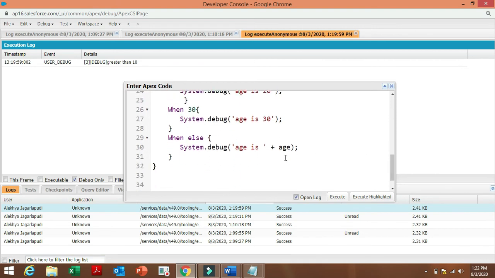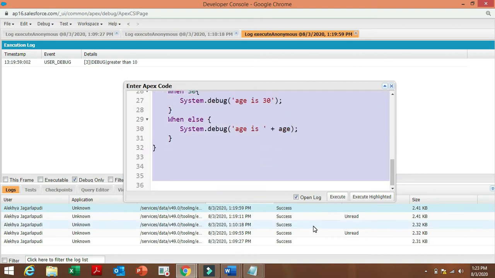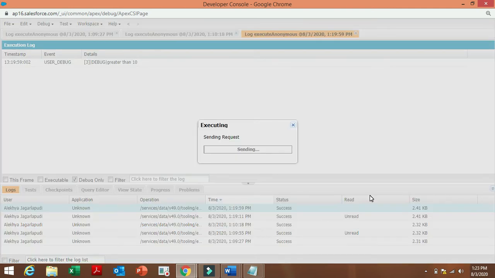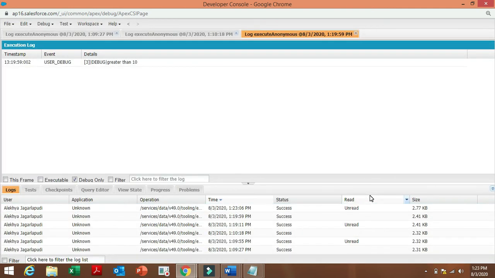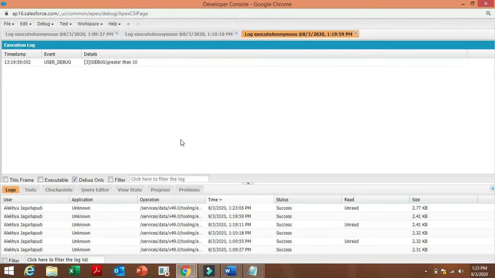Okay, let's execute this and test this one. We'll execute this using execute highlighted. Okay, it is loading now.